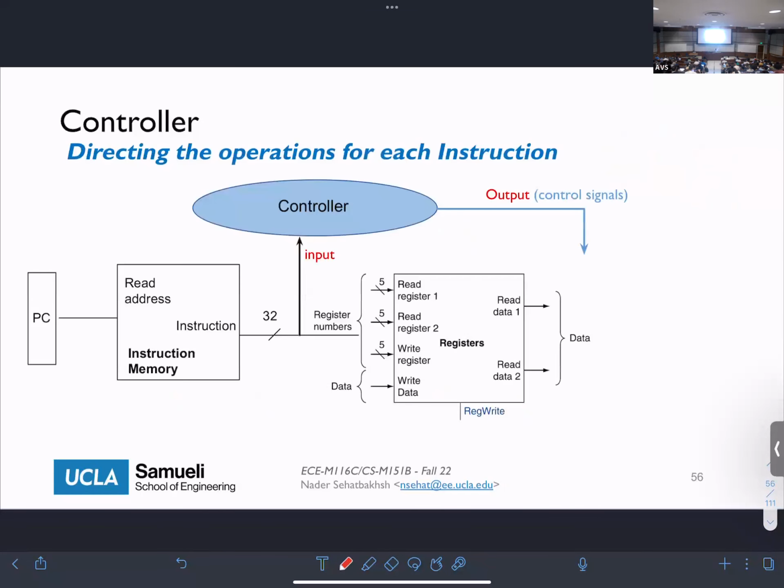Okay. So as I said, think about the controller as sitting between our instruction memory and our register file. The input to the controller is the instruction, okay? Because in order to understand what we need to do with that instruction, we have to read it. We typically read the entire instruction, and that is the input to the controller. That's the only input the controller really needs. And the controller creates a bunch of outputs, which we're going to get to, based on the logic happening inside the controller according to the instruction, okay?